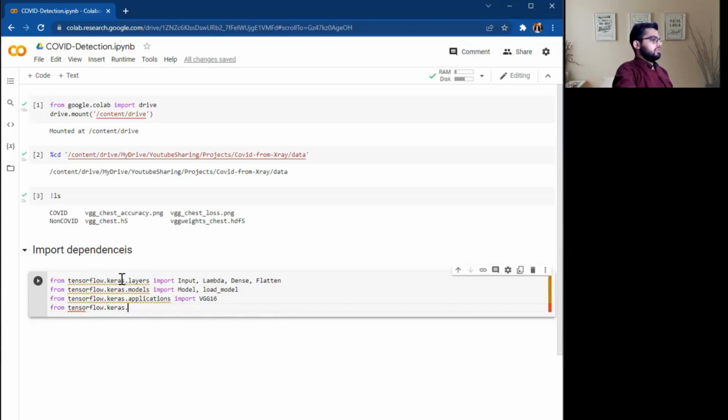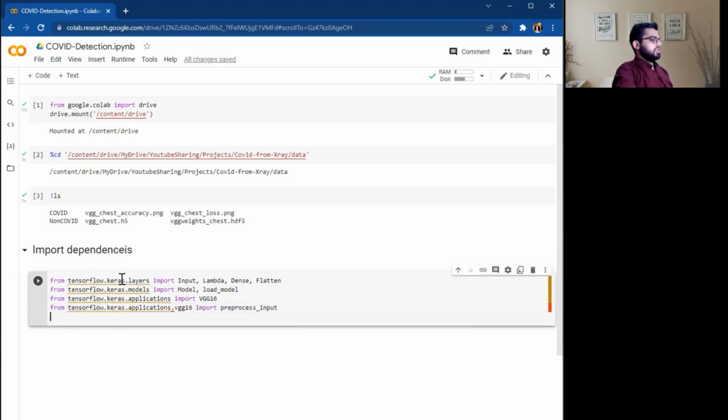So VGG16, yes, and from tensorflow.keras.applications.vgg16 import preprocess_input. From tensorflow.keras.preprocessing import image.